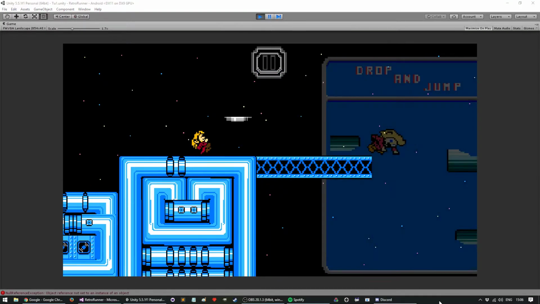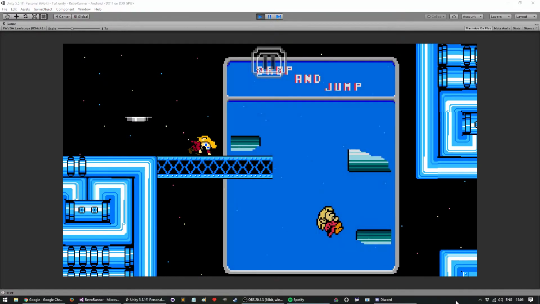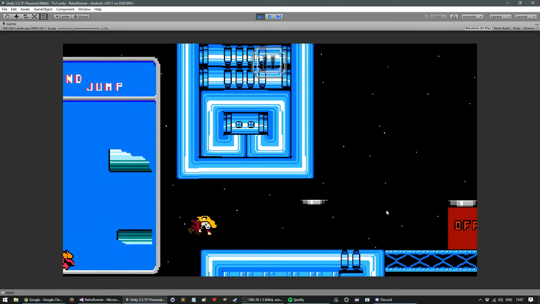We're coming up to a checkpoint here. If you see this grey patch, I'll just move along a little bit further. The next helper, which is obstructed by this pause button, but never mind, is telling you that you're allowed to jump in midair. It's saying drop and jump, and the only way to get to the next bit is to actually drop and jump. You can't jump twice. The only way you can do a jump in midair is if you drop then jump. Double jump may come into it later. I have not decided yet. There could be an item that enables you to do a double jump. So the player has to drop and jump.